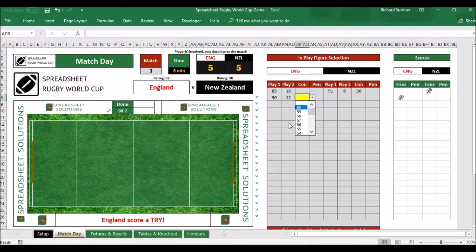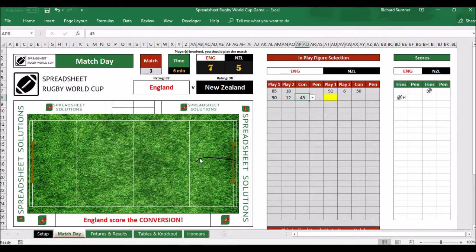Now the kick, for me, I'm looking here again. The wind's going that way. This is the lower number. That's the higher number. The wind's going from left to right, which means that if I aim for this post, which is 45, where the wind should take it. So if I go for 45, you can see I was aiming for that post, but the wind took it into the center. Kick over, job done.